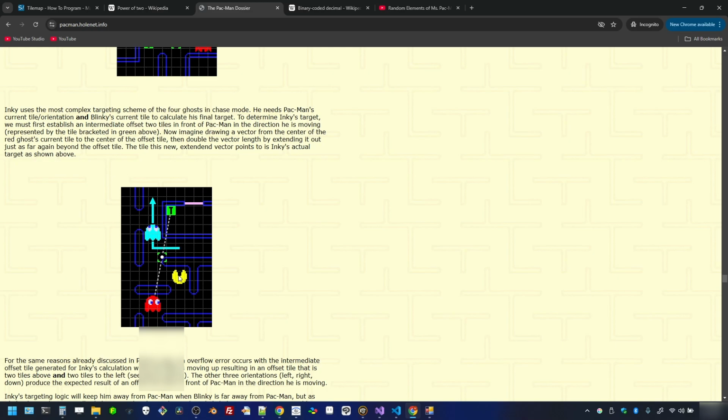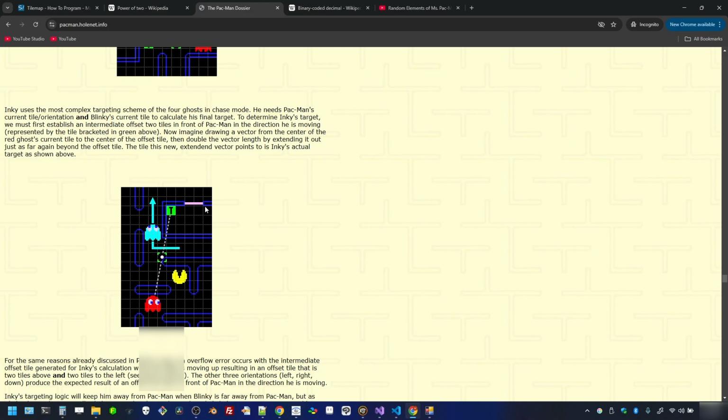Inky's going to be 2 tiles away from the player, and this is actually a bug in the game. One of the bugs in Pac-Man is that if they face up, it actually overflows and accidentally goes to the left as well as up. But in ours, we don't have that bug. So it's going to be 2 tiles away from the player. So it'll be this tile and then the tile that Blinky's on. And then from here to here, this over here is where Blinky would be. So whatever it is in this offset, say 4 tiles horizontally from the player, it will be 4 tiles horizontally in the inverted way for Blinky.